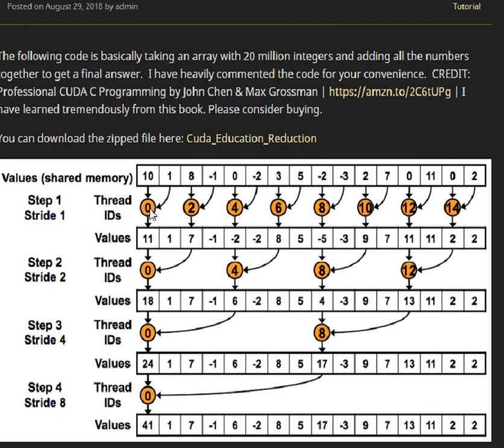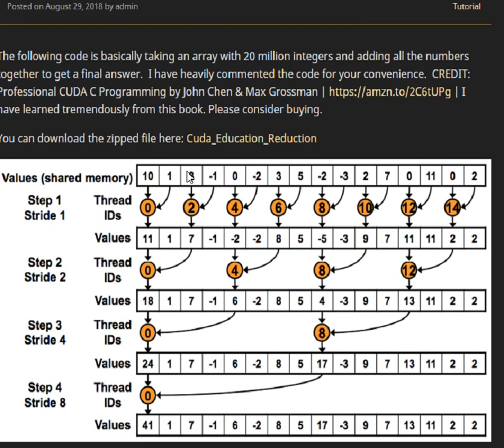So thread 0 does this. Then thread 2 adds up 8 and -1, which gives you 7. Thread 4 adds 0 and -2 to get -2, etc. Each one of these values here is represented by a CUDA thread.